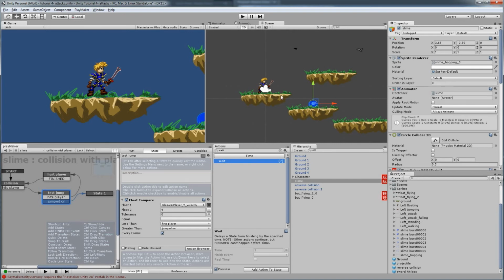So we want to eliminate both of those potential glitches and say that the character has to physically be above the slime, not walking fast and slightly elevated, but actually above the slime and not under the slime. So if you wanted to headbutt this, you wouldn't necessarily need this step, but we're going to do this to get rid of that potential problem. So we're going to basically do a double check. We're going to test the jump to make sure he has velocity, but now we're also going to test, is the player above? So I'll name that the player above state.